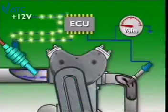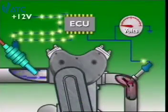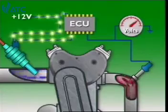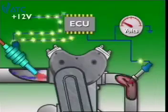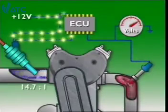The control unit compares this voltage to a preset level. Below the level indicates a lean mixture. Above it means a rich mixture. The control unit may then adjust the pulse to the injectors to maintain correct mixture.